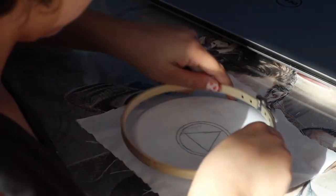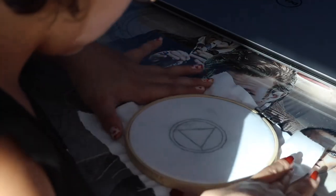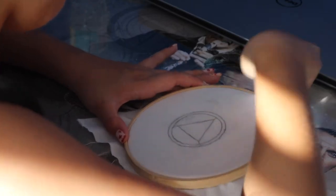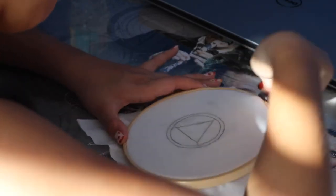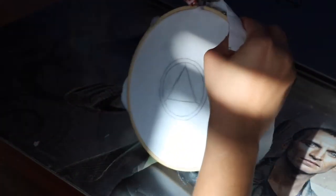Once you have your imprint all done, you can go ahead and put it in your embroidery hoop. Just tighten it up as tight as you can and make sure you pull the fabric tight before and after you put the hoop on so that the design is fully stretched. But make sure that the design doesn't get too warped when you do this. If you have to take it out and do it again, that's fine.